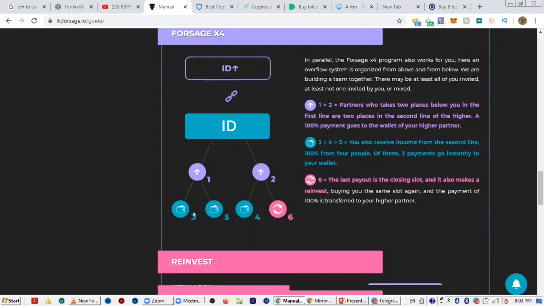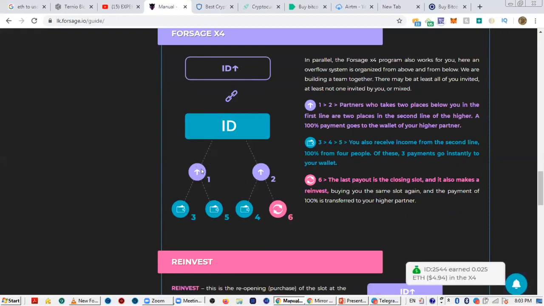But however, again, when all of these are filled, in addition, obviously, to the ones here at the top, then it will recycle. Many times I've seen played out where you get a payment on perhaps the first position. I don't know if I've seen it happen where you're paid first before the position on the top fills, but I think no. The first line has to be filled.